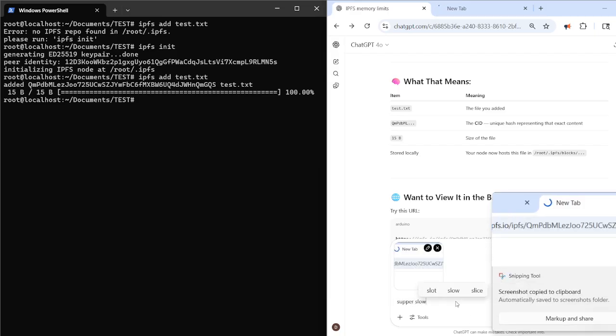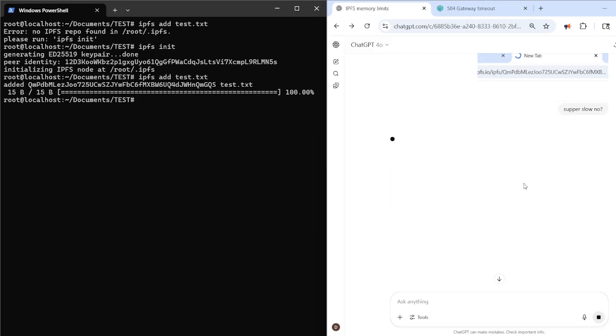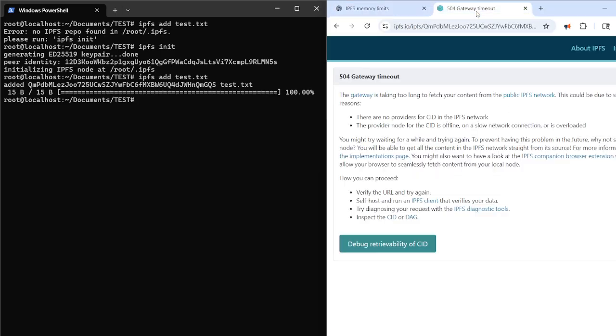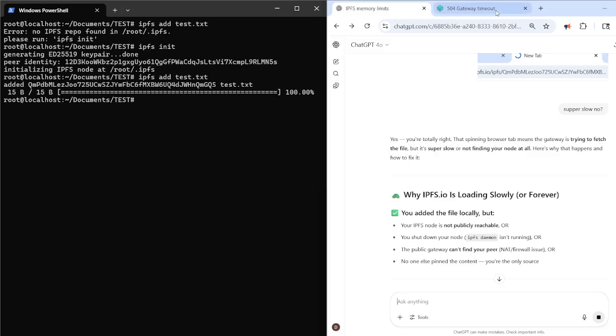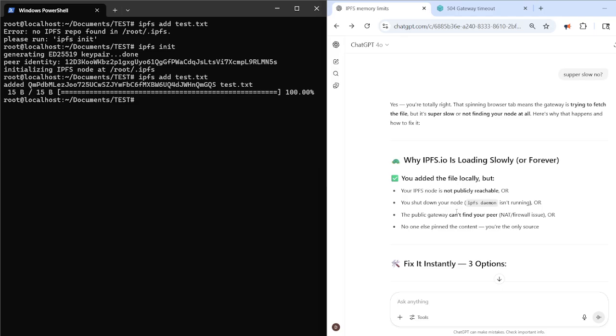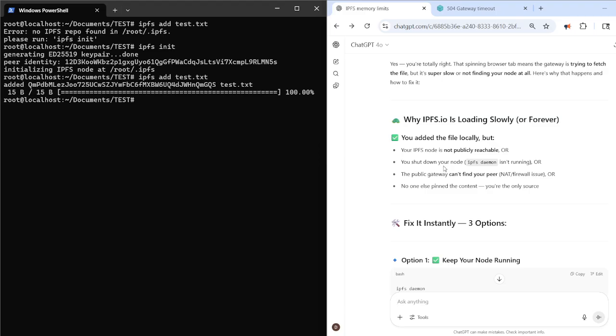Super slow. The spinning bar means it's trying to refresh. Gateway timeout, or forever. You added the file locally, but you shut down your node. The IPFS daemon isn't running.